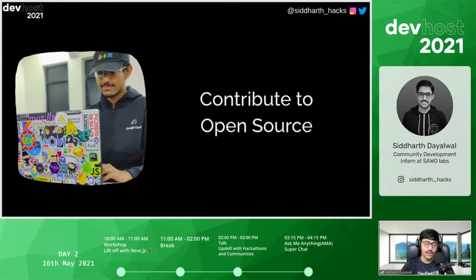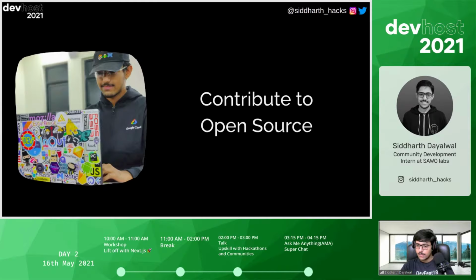But that is the kind of mindset every hacker should have, because winning is not just a thing. There are many other things which can help you enhance yourself at the same time. So focus on upscaling and everything else. And yes, winning will definitely come along the way if you do good.